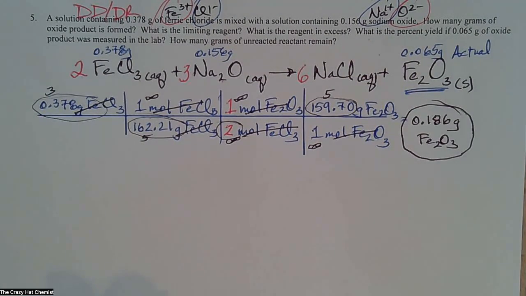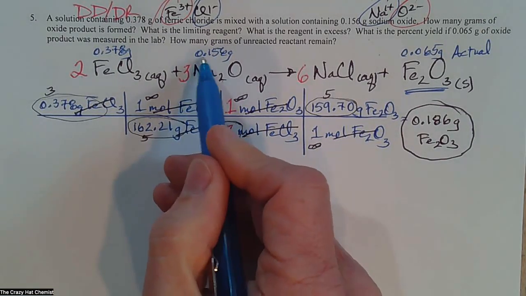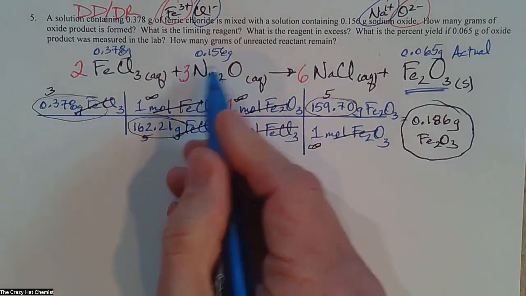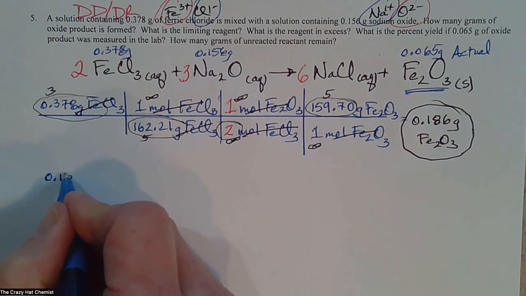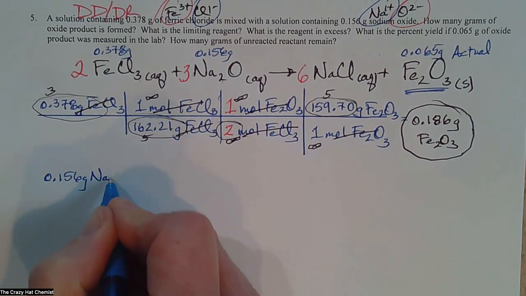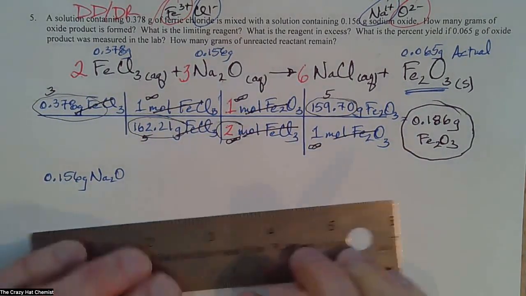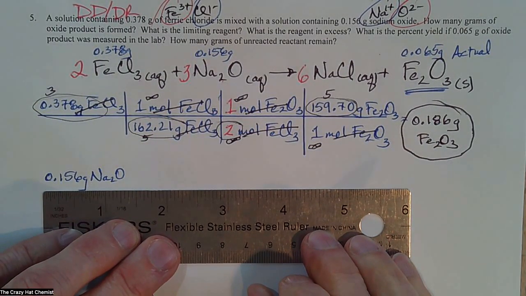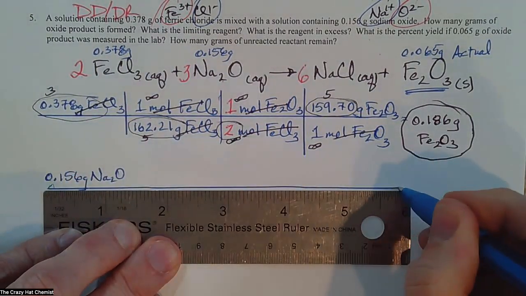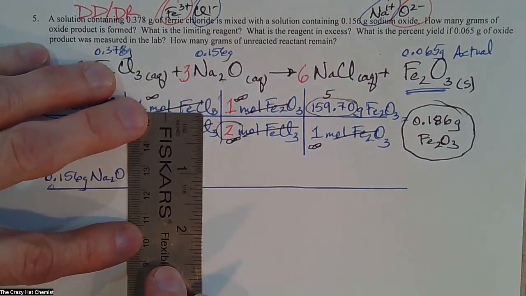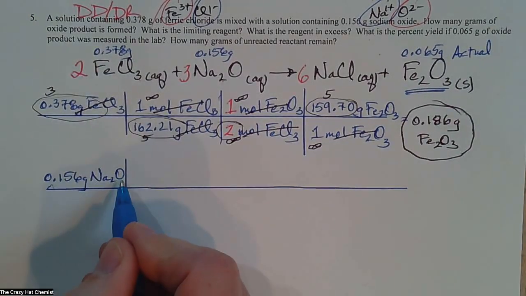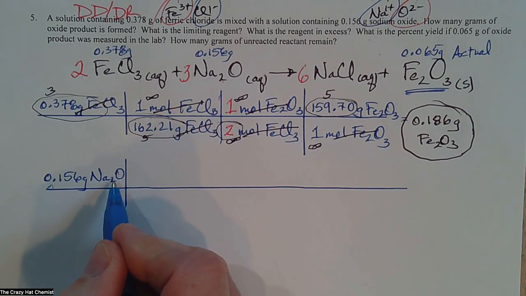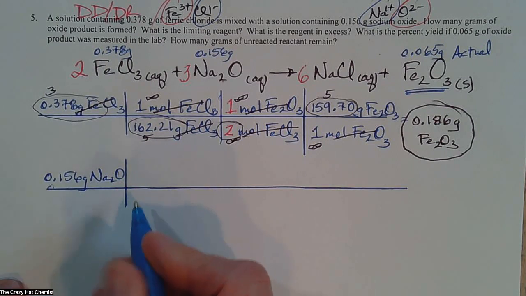All right, fantastic. We're going to do the next one of our limiting reagent problem. And so we have 0.156 grams of the other reactant, which is the sodium oxide. So we'll start off with that, 0.156 grams of the sodium oxide. Again, we'll draw our line in the sand here, and that will enable me to do my vertical stop between this and the next step. And we have grams of sodium oxide right here in the numerator. Therefore, I'm going to have grams of sodium oxide in the denominator.